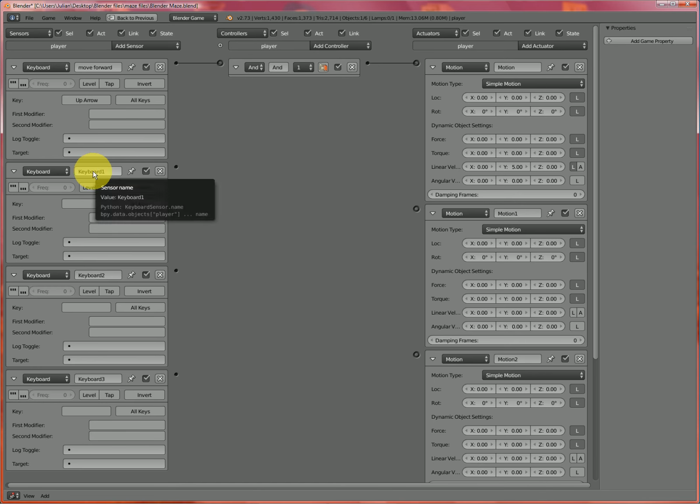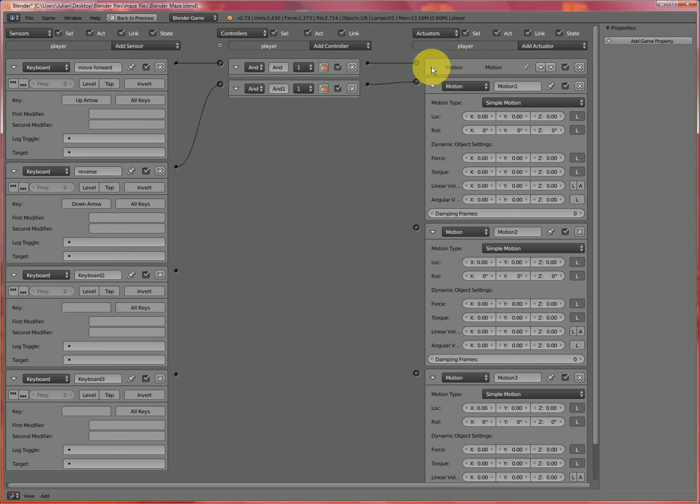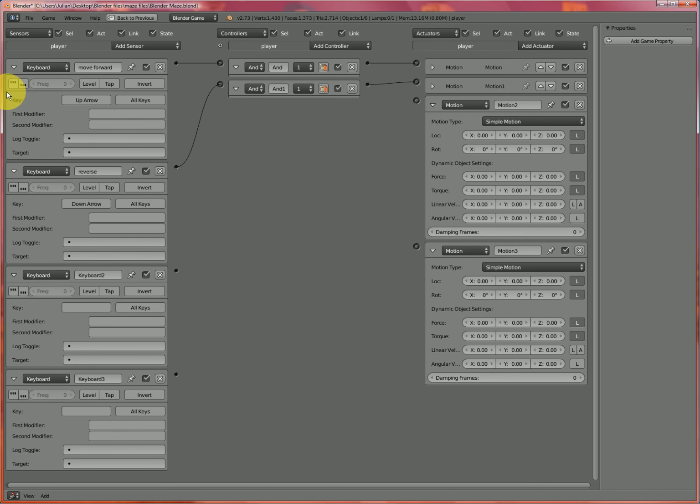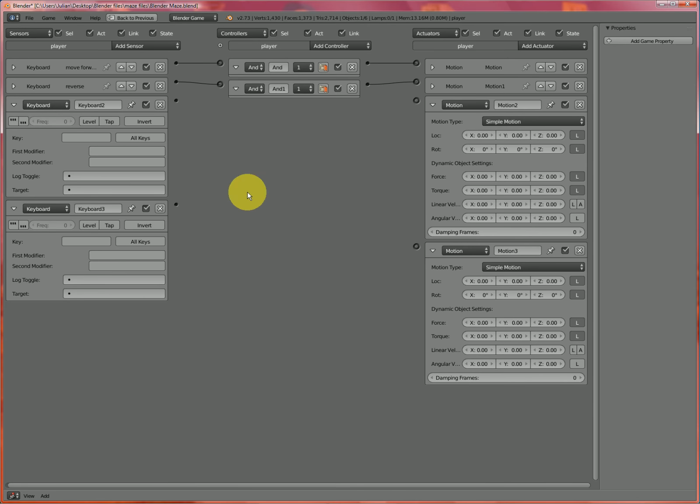Alright, this one is going to be reverse. Okay, and we'll use the down arrow or letter of your choice. Go over here. Now if you're smart and you've got 5 going towards the Y, this is going to be -5, but once again select local. Okay, and we can now click those arrows to make them smaller.